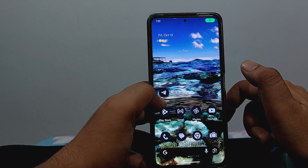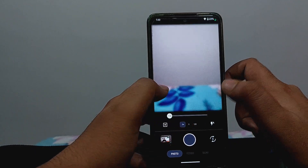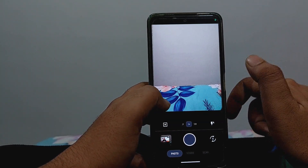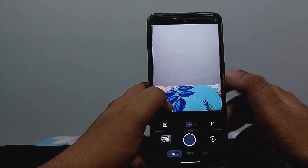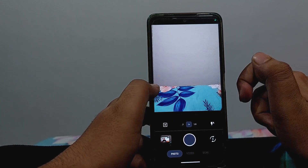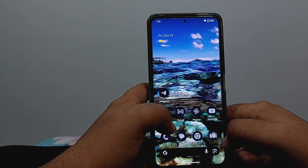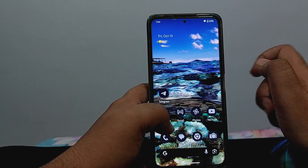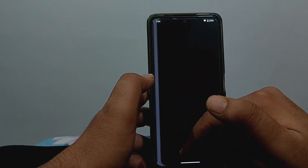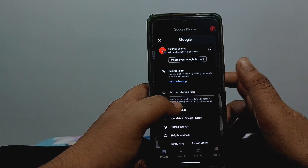The camera application included is Aperture Camera — you don't get MIUI Camera because it's not available for Android 14 yet, and this is an unofficial build. However, Google Camera works perfectly fine on this ROM. If you don't use MIUI Camera anyway, this ROM should suit you well. Regarding Play Store certification, the device is certified, so banking apps work just fine. You also get the unlimited storage option like on Google Pixel devices.